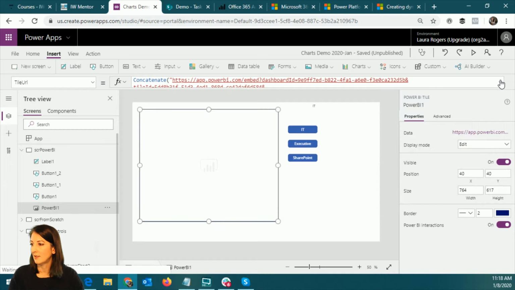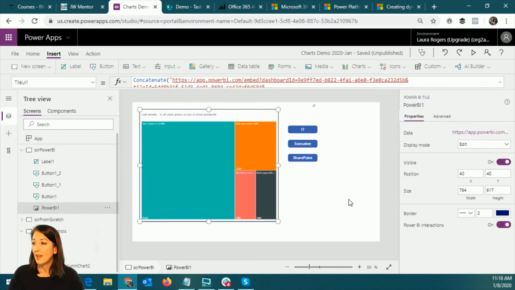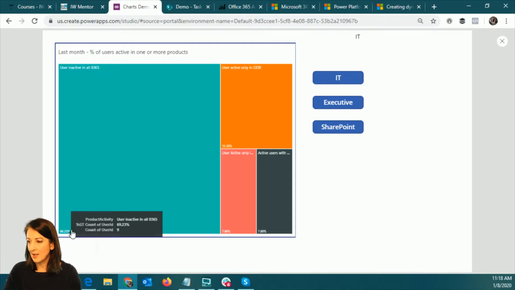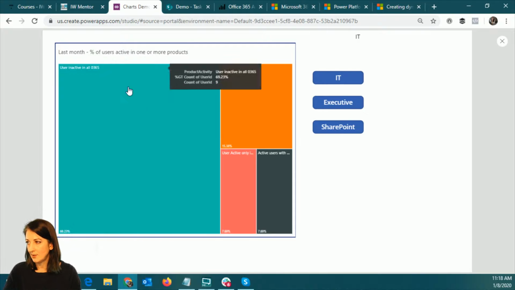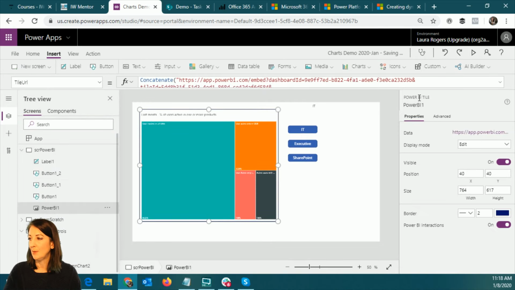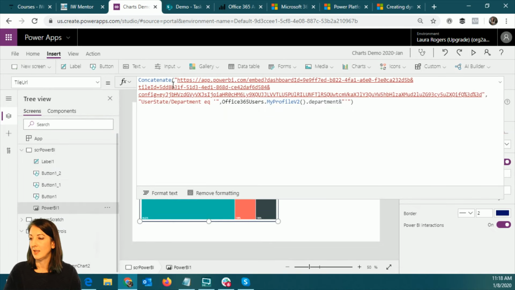Ta-da. Okay, let's see. It worked. Yeah, so that's my percentage for just that one department, because I just built this thing that's concatenating the currently logged in user's department in there.